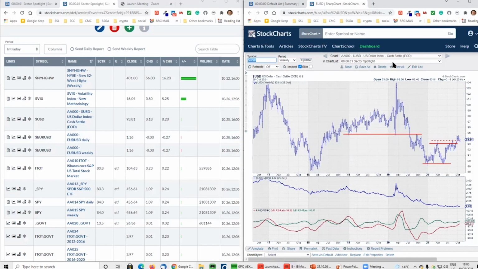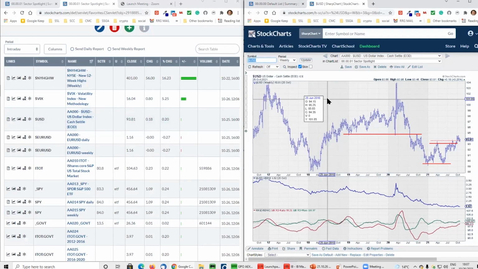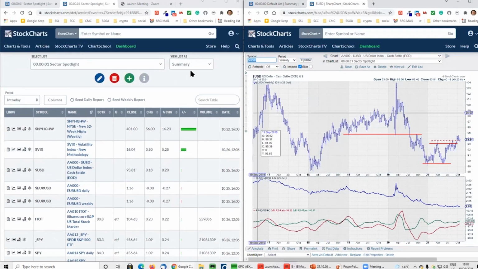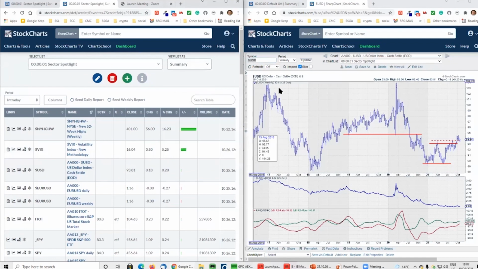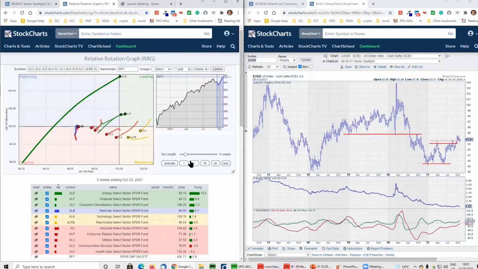I bring up my chart list on the left-hand side, and I can have my actual charts on the right-hand side. And if I want to switch to an RRG, basically the one for sectors, if I'm working with sectors, I want to see the RRG for sectors. And now I can actually go through my various charts.